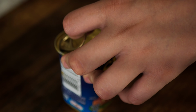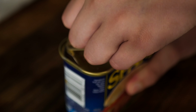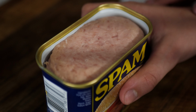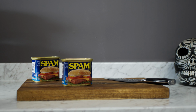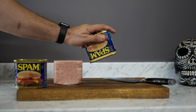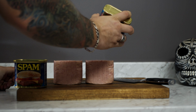Now, the first thing you gotta do, obviously, is open this bad boy up. I had to have my son help me because I can't hold the camera and open it. I don't have that kind of dexterity. But look at that beautiful piece of processed ham loaf or whatever it is. Now, the next step is very important, and it takes a keen hand and a lot of experience to slide that Spam right out like that. God dang, I was just bragging about how skilled I was. Son of a, come on, there we go.